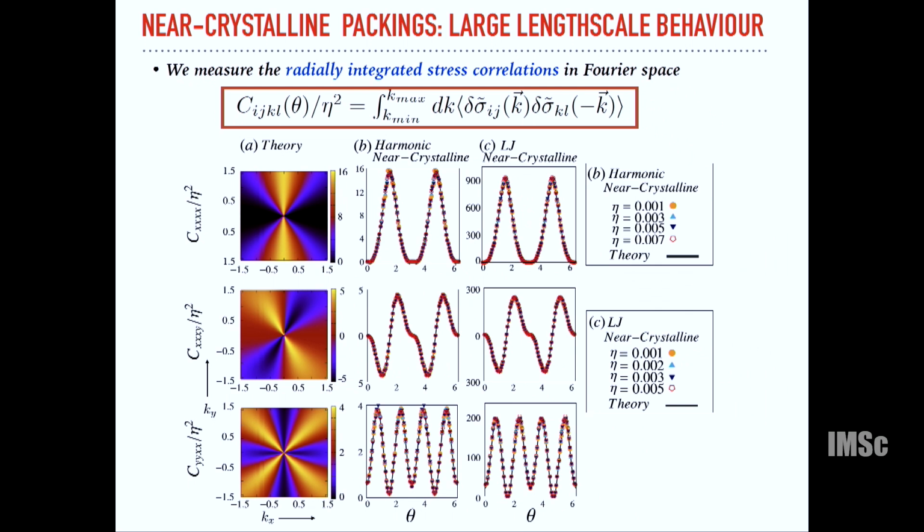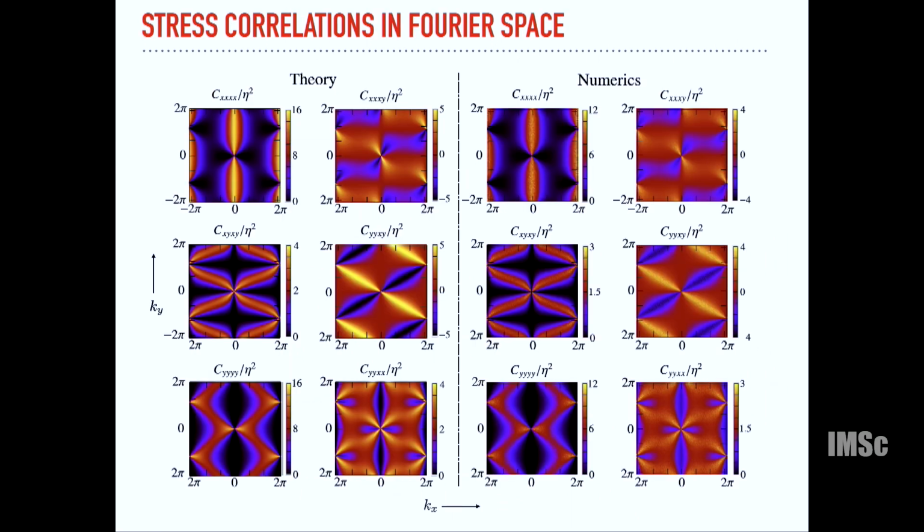I'm not going to go into this, but we see some small deviations because of the crystalline nature, which we are still investigating. But on the whole, these look very similar to the correlations you would derive from the field theory. So you can match them at all Q, not just at small q. This is just a proof of principle that if you looked at the correlation function of the stresses in the entire QX, QY range, the theory and the numerics for the near crystalline packings match exactly.